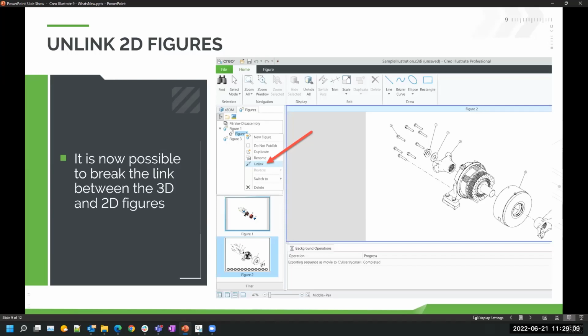But it's important to note that the IsoDraw file coming out of Creo Illustrate is only 2D. The IsoDraw format can contain both 2D and 3D, but in this instance, it's only the 2D figure data that goes out to the IsoDraw native format that you could then bring into IsoDraw and do further editing if that's what you need to do.